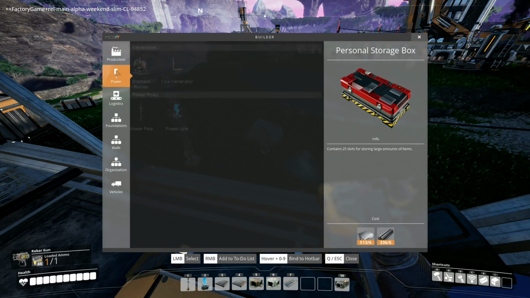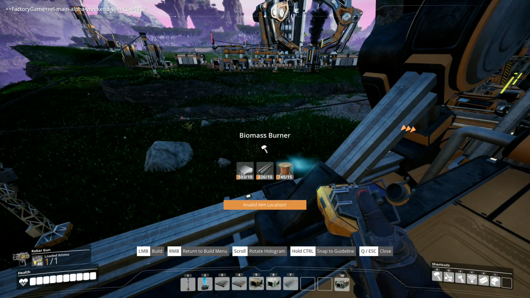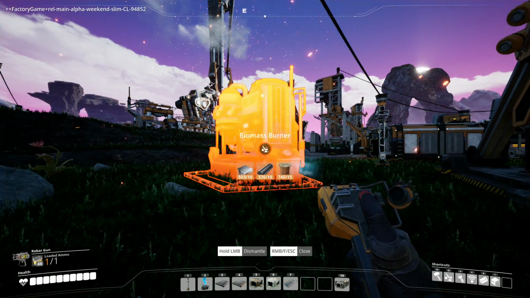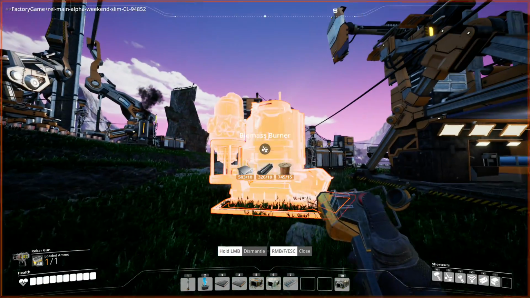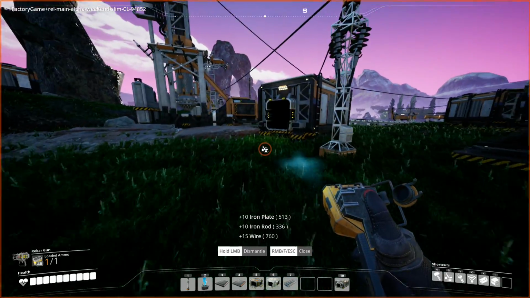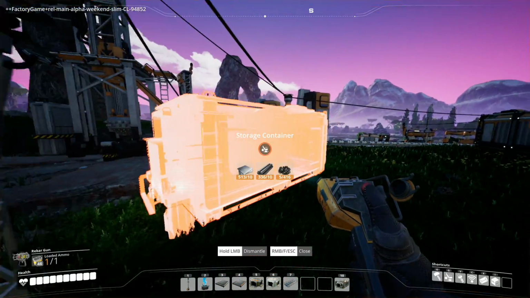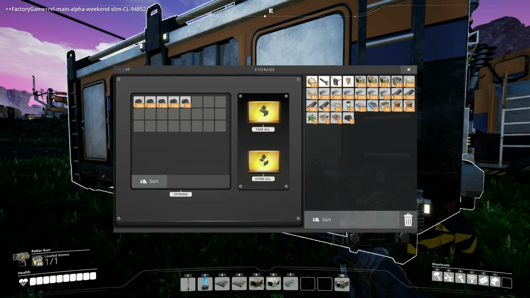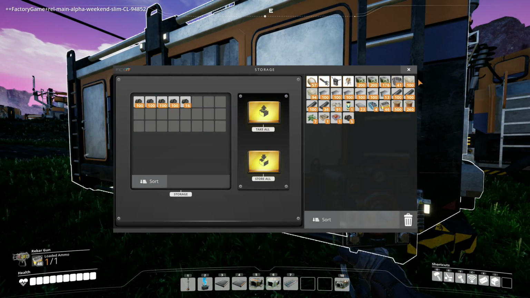Yes, building is super easy. Just place it and it gets constructed if you have the materials. And if you want to deconstruct it, deconstruct it, and it's gone. I think you don't get the full amount of materials back. I'm not quite sure yet.